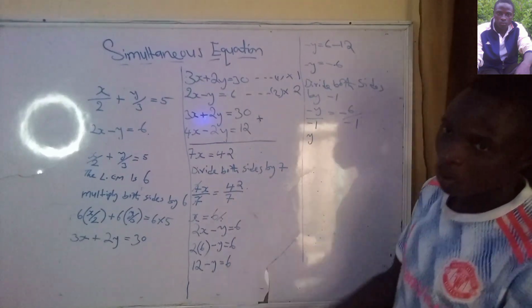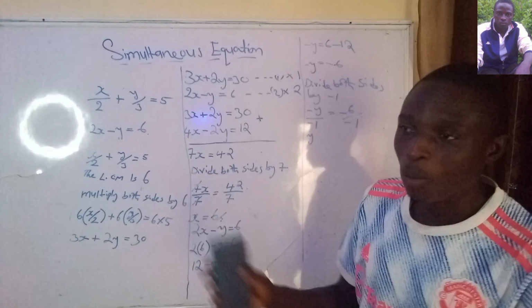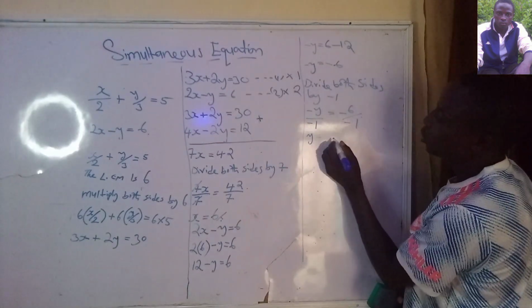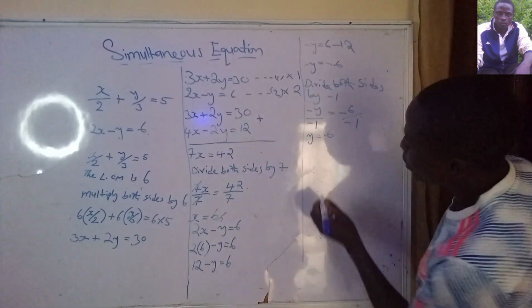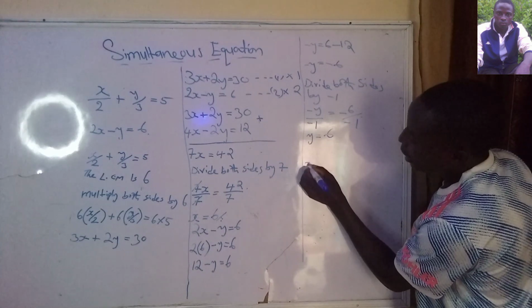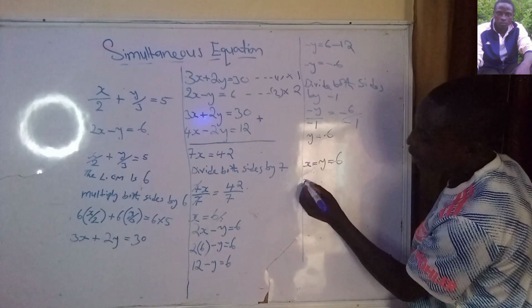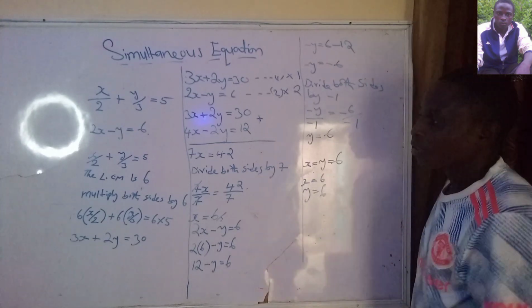1 million is over 1. 1,000 is over 1. 30 is over 1. Any number is over 1. So it's equals to, this negative will have to cancel out, 6. That means x is equals to 6 and y is equals to 6. Or if you like, you can say x is equals to 6 and y is equals to 6.